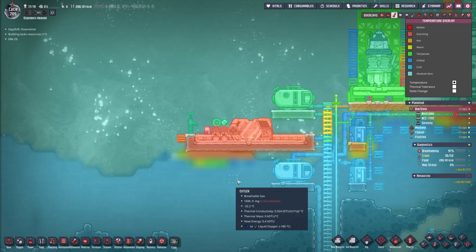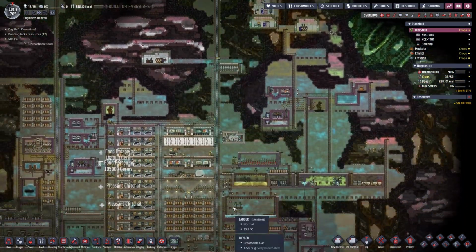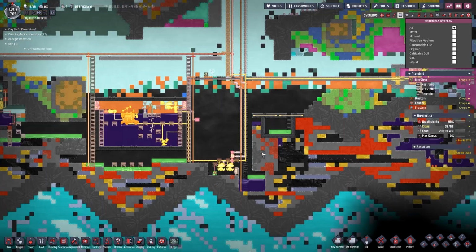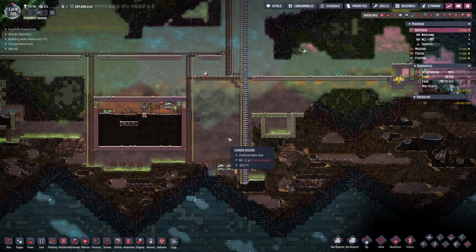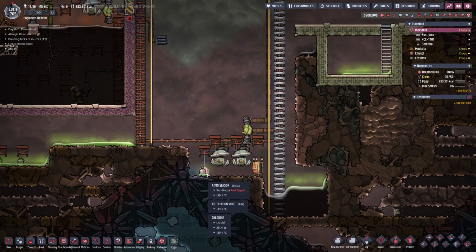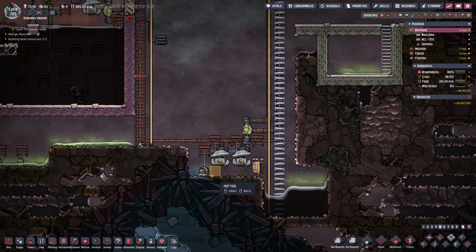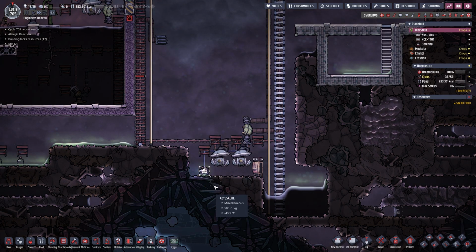Take a look at this heat that we are generating here. Do we still have anything on the very bottom? Let's see. How is our gas looking down here? We have a little bit of carbon dioxide. It is pretty cold, and that's the problem. Look at this. What do we have down here? Chlorine. We have liquid chlorine down here. That is of course an issue.